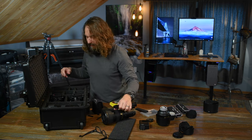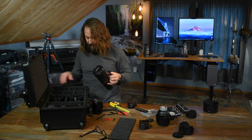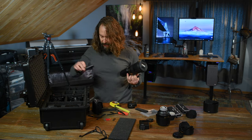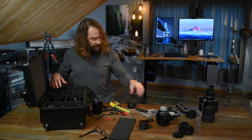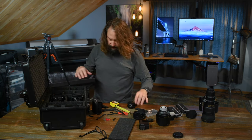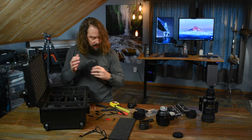If I put a little something soft under it, it's where the wheels are on the bottom. Same thing goes for here where the handle is. So I have to be a little bit cautious with that, but nothing that a little bit of padding can't take care of. And there's a bunch of empty space in here actually that I can take and drop lens hoods or batteries or chargers into. I think it's going to be no problem at all to get everything that I want in there.